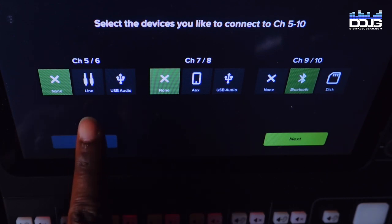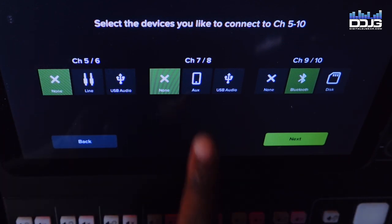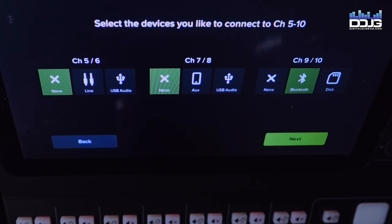I can choose line in for quarter inch for the back, or I can choose USB audio. I can bring in two stereo pairs, USB audio 1 and 2 or 3 and 4. In this case, I'm gonna choose neither. I'm gonna keep it on none. For 7 and 8, I can utilize that 3.5 millimeter connector for a stereo pair of audio and one connector from like a phone or a different source very similar to that. In this case, I don't need that, but it's labeled as aux here. And again, I can choose USB audio for 1 and 2 or 3 and 4.